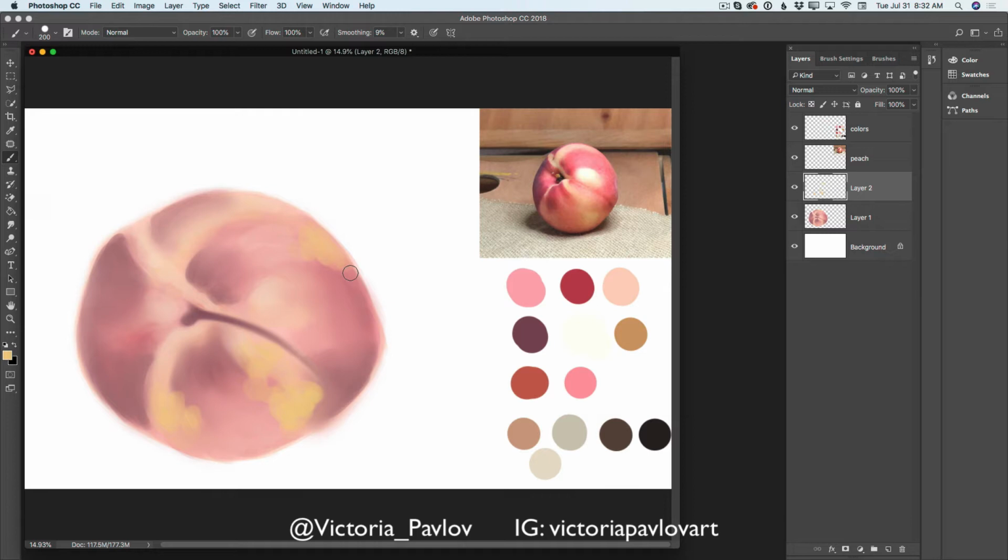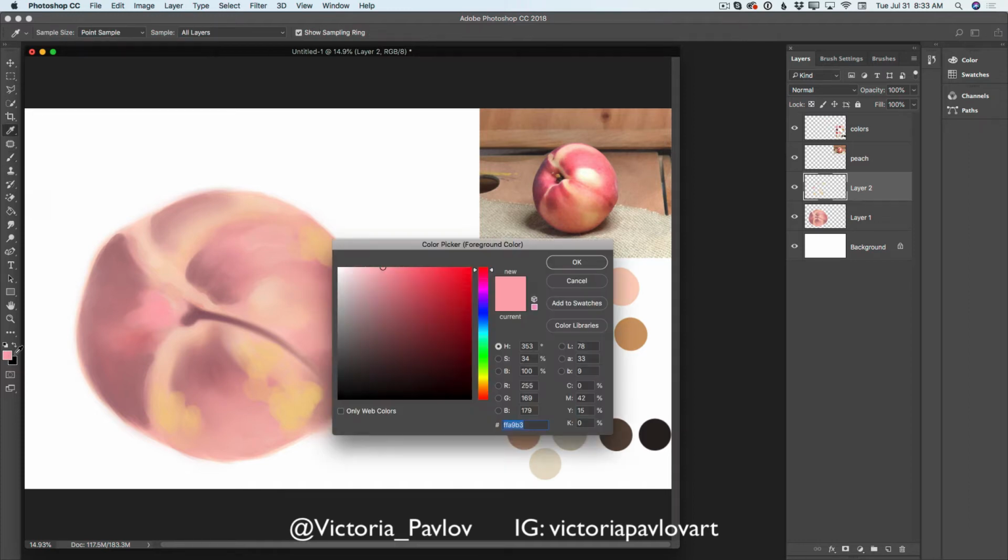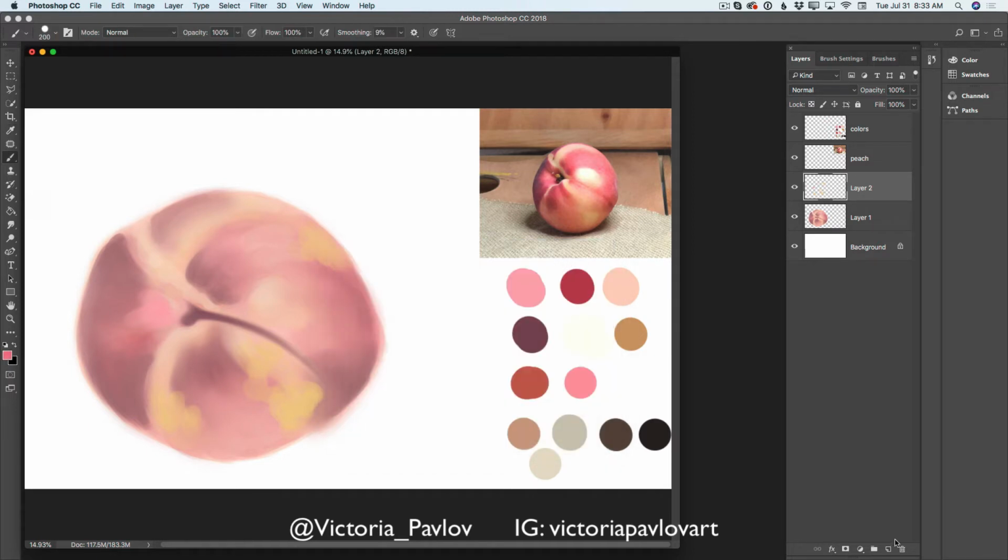Now I will switch to another color, kind of pink. Switch to my paintbrush tool, and I will apply splash of pink color over here. And here as well. Now I will switch to same pink color but with darker shade of it. I will create a new empty layer. I will increase size of my brush, and I will apply few splashes of dark pink color in here and here as well.